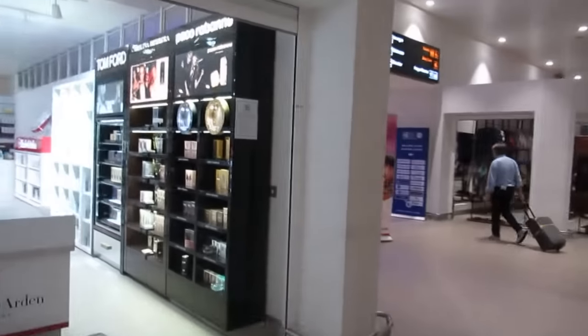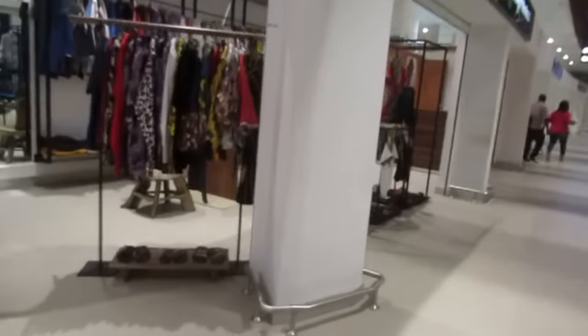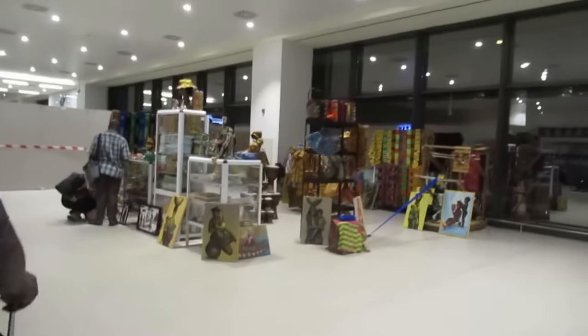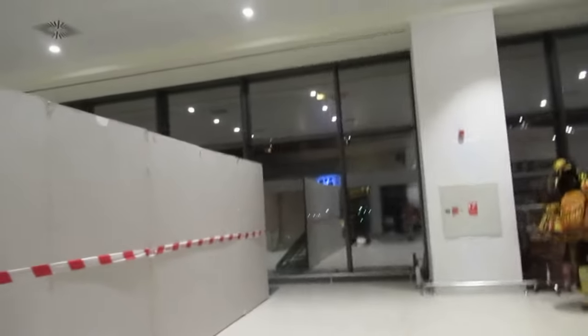When you're looking for your boarding gate, you've got all of these beautiful shops — I'm telling you, it's gorgeous. You can even get a massage. There's more clothing, and this is the duty-free section with lots of beautiful shops. There are also eateries and restaurants, and some lounges — if you're in transit you can go there and relax. If you can't afford the lounge you can just look around the shops and pick up some beautiful artifacts, kente cloth, beads — it's just amazing — or sit in one of the eateries and have something to eat.